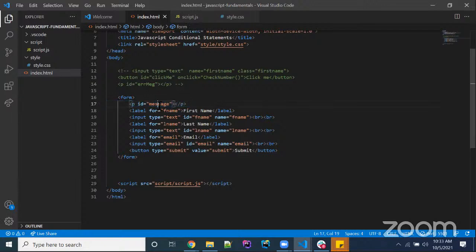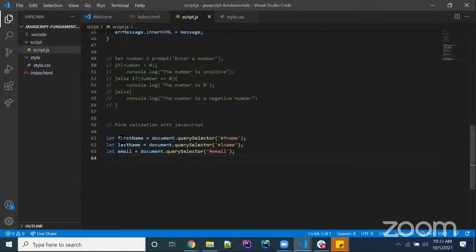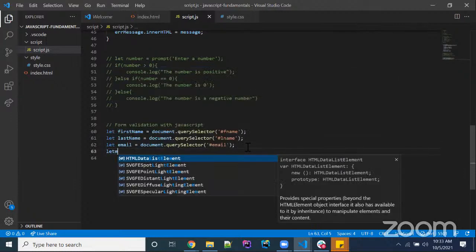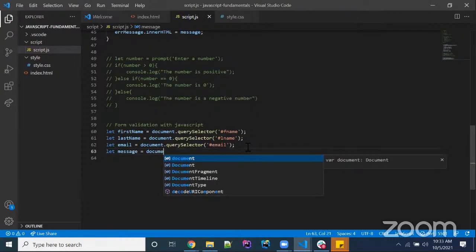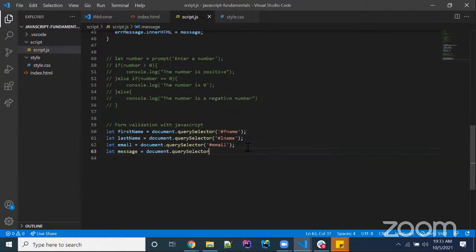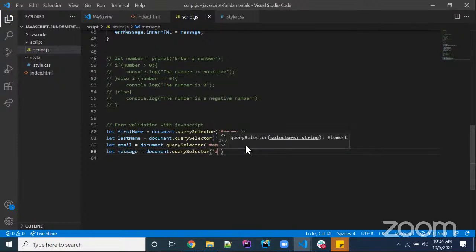I just choose to call it message. So we also need to get that tag here using message equals to document dot querySelector message.